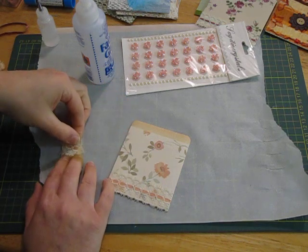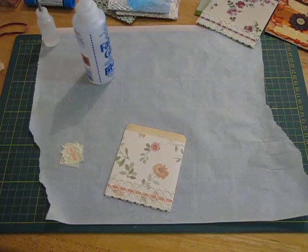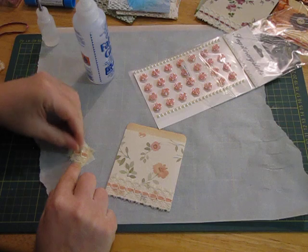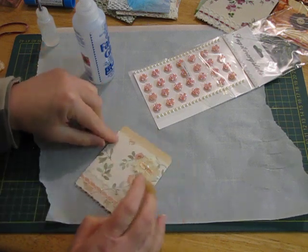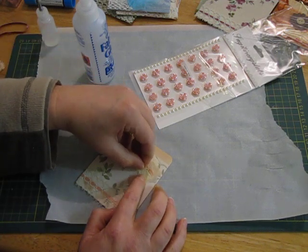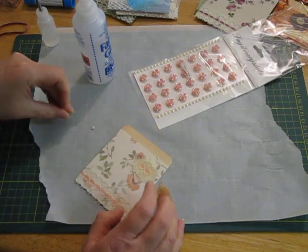Now, do we want some of that bling somewhere? I don't know if it will go on. It's quite nice on there - it's just whether I want more than one or not. It would look like eyes if I put two on, I reckon, which would look funny. Put it at the top, down the bottom - I just kind of like it in the middle, so we'll do that.